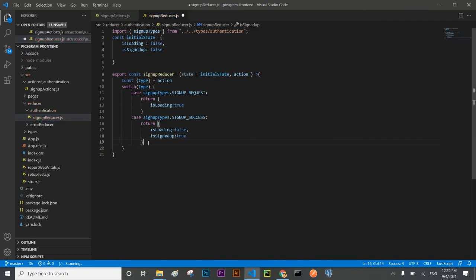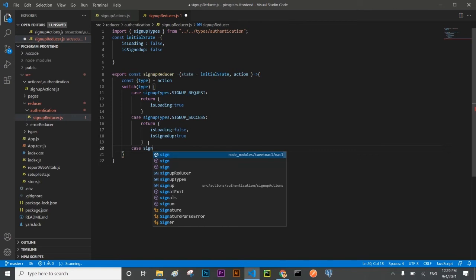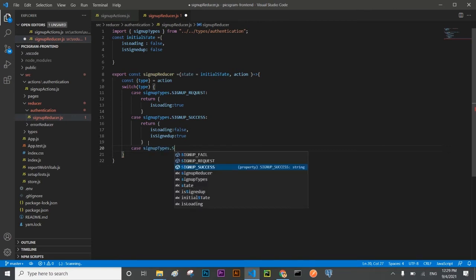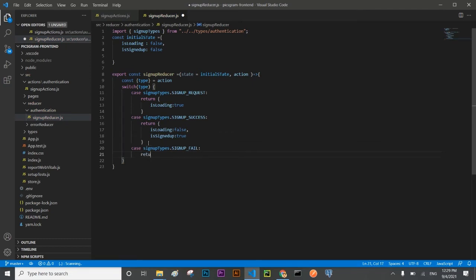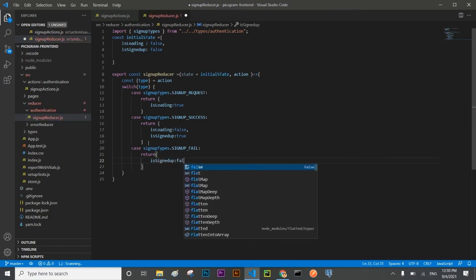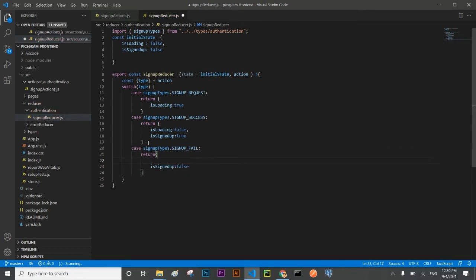Okay. Now third case will be if sign up type dot sign up fail means sign up process has been failed, then what will happen? It will say is loading false, is signed up false.